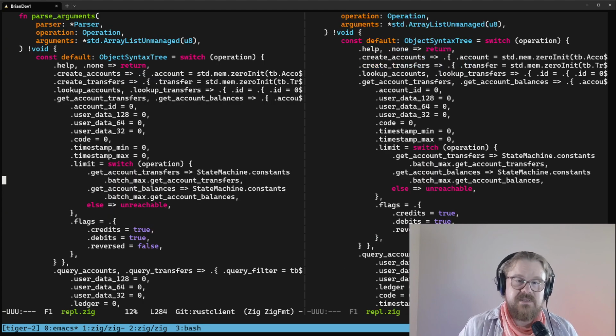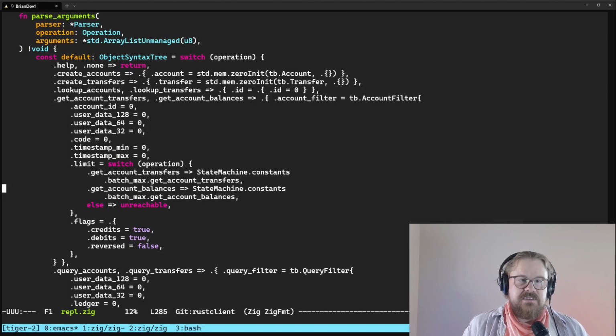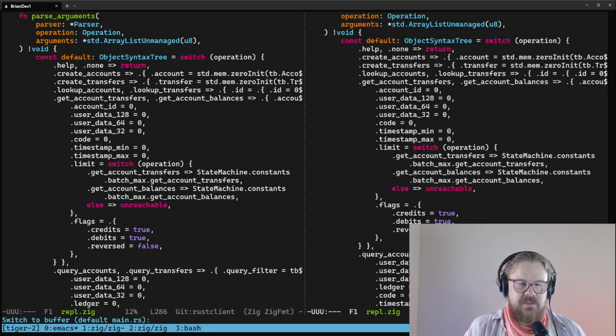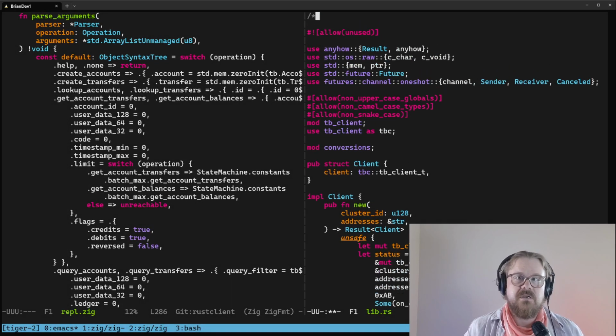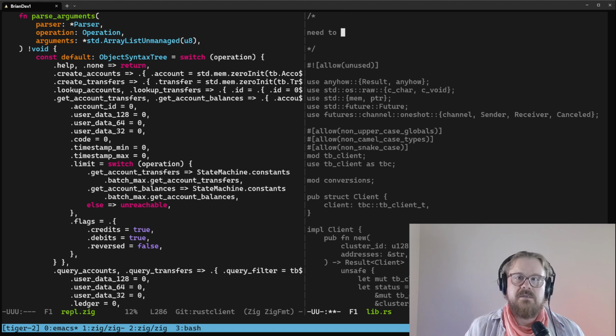So that also tells me that in Rust, we're going to need to provide some kind of convenience here. You're going to have to give the user access to these constants, or proper initializers that automatically set these constants on the account filter, because this is impossible for the user to just figure out. So in my library, I'm going to make a note of this. Up at the top of the library, I'm going to put a little to-do. It says: need to provide filter limits.